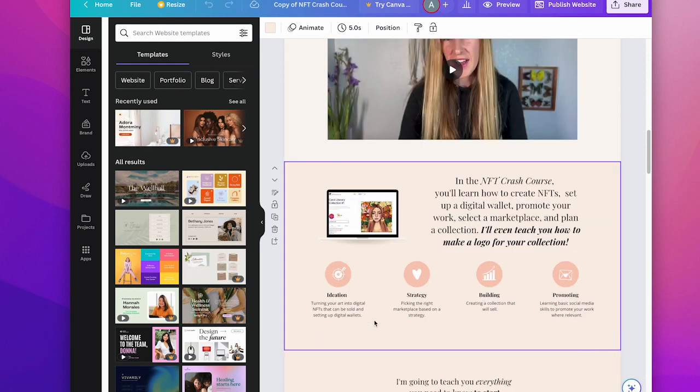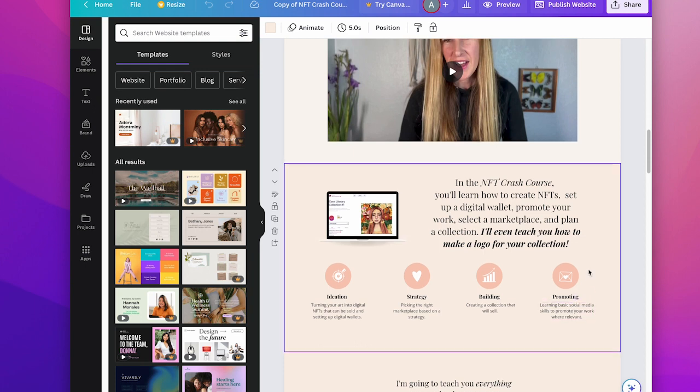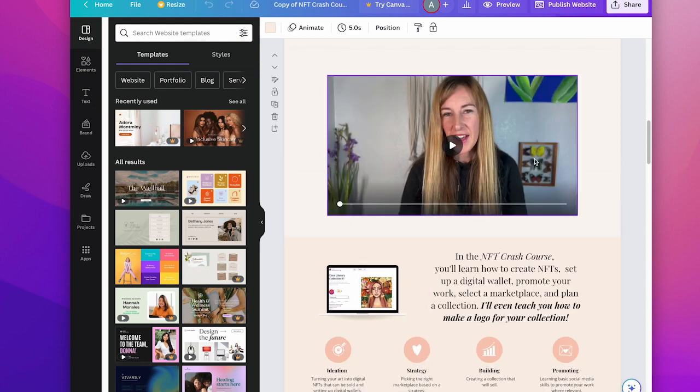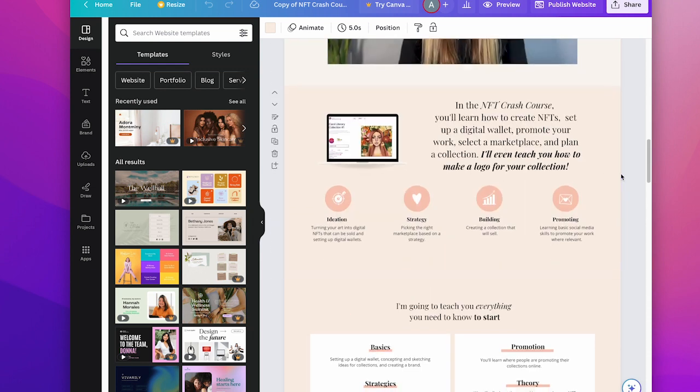You can break it down into, this is the process of what we're going to be doing, or these are the focuses inside the course modules, and here's a visual preview of the content. So your trailer is really a visual preview. It's intended to also make them comfortable with working with you.